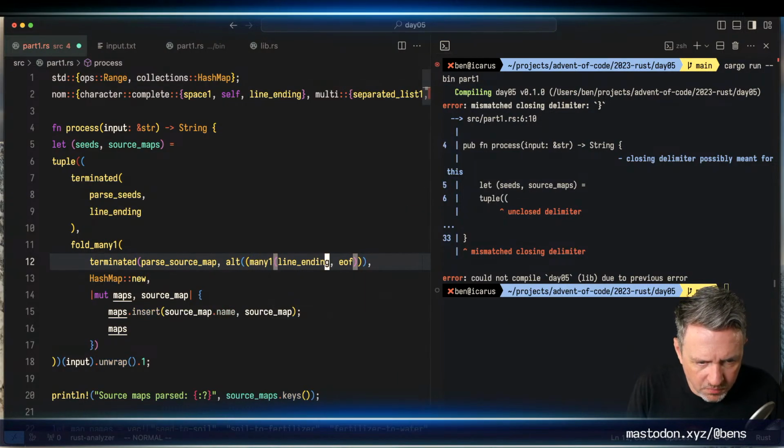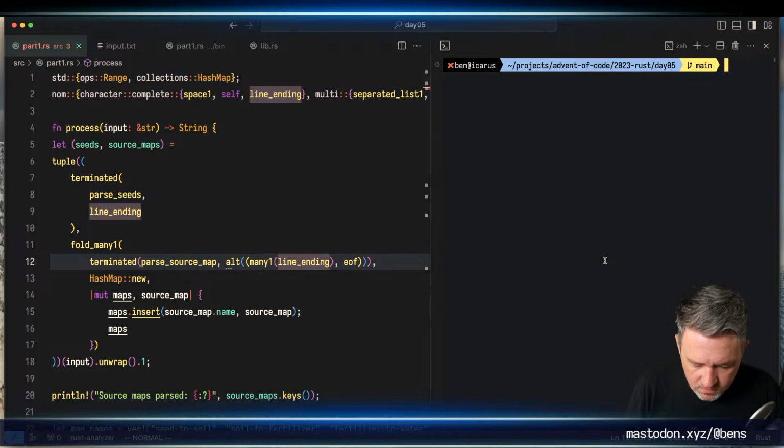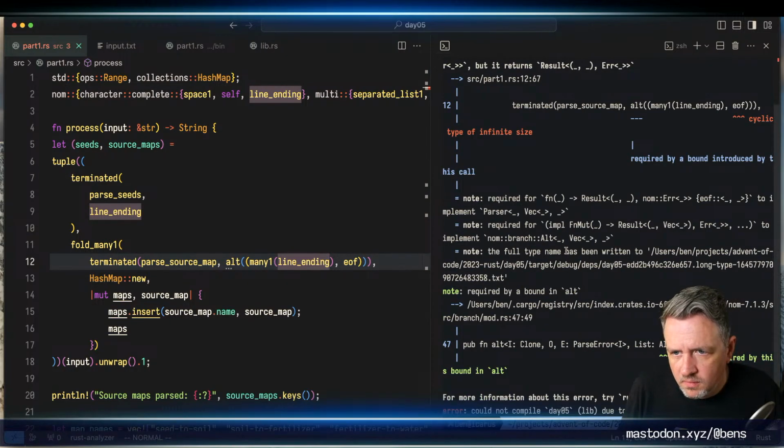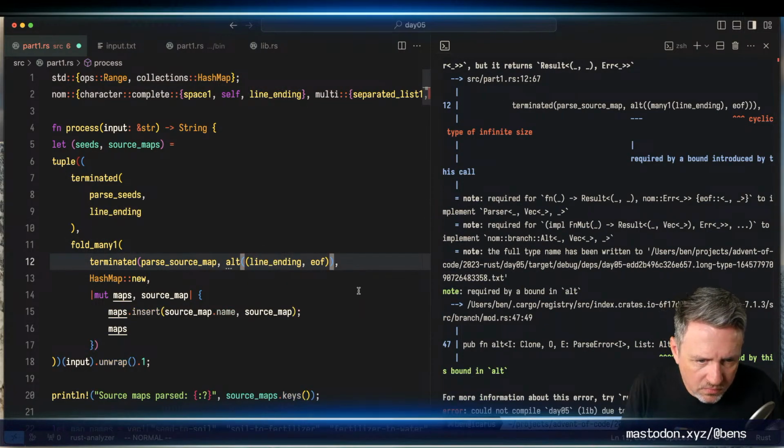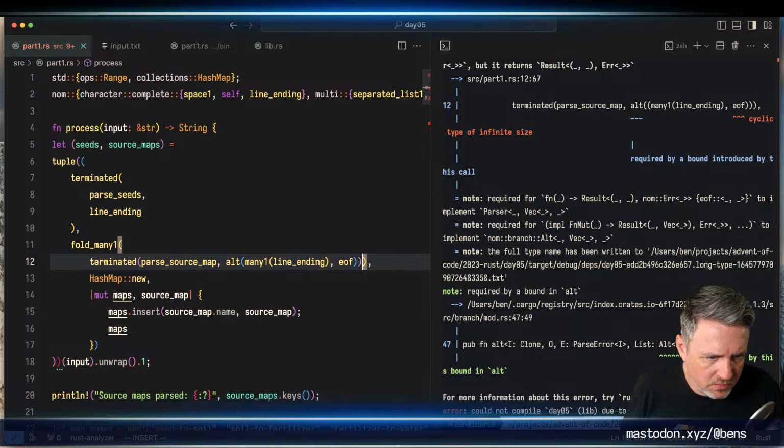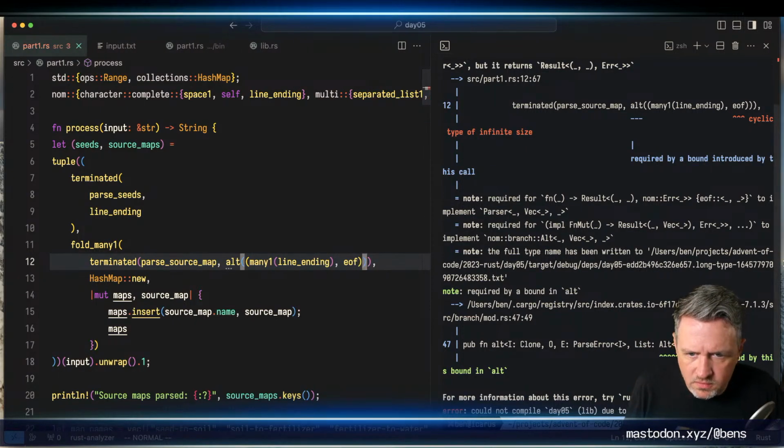Maybe that's what I was missing. No, still no. So this one closes the fold many, which is not what I want. I want that one. If I did it like this, this is the error we're getting.